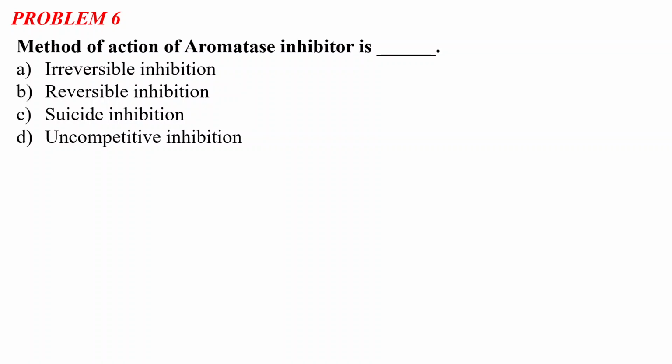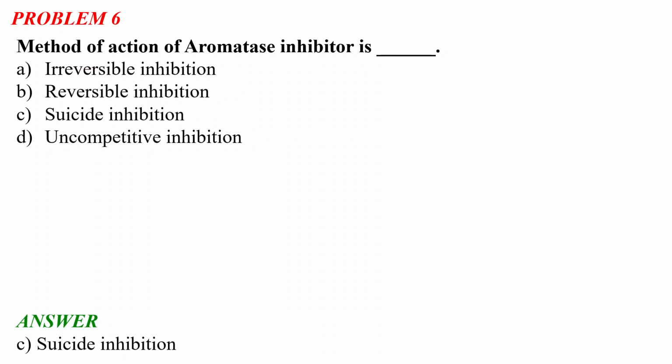Like kinase inhibitors, aromatase inhibitors are one of a very important class of drugs. There are many enzymes in our body which are very important for particular biotransformation and biological reactions, but when there is an overexpression of this kind of enzyme, or in a particular disease, then we have to inhibit it. Enzyme inhibitors are very important drug targets nowadays for various kinds of diseases. So let us see the answer first.